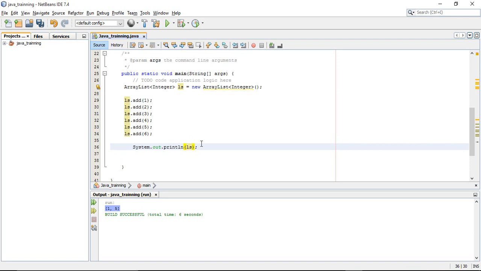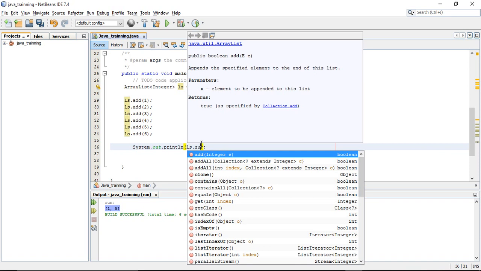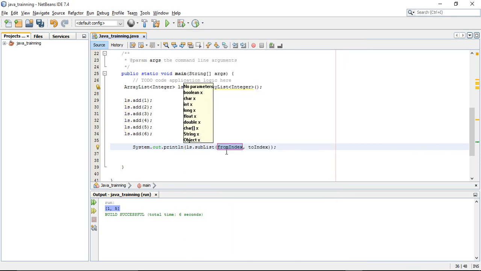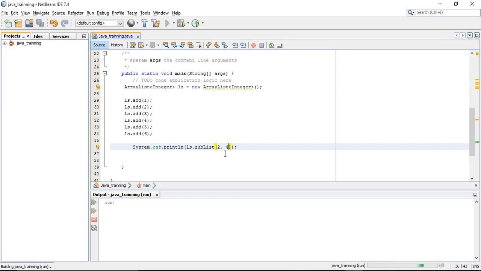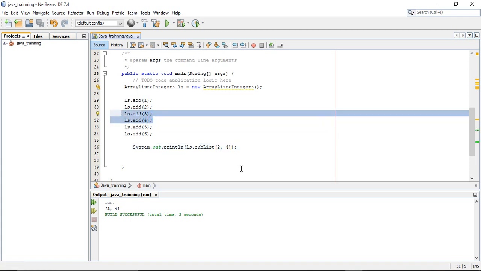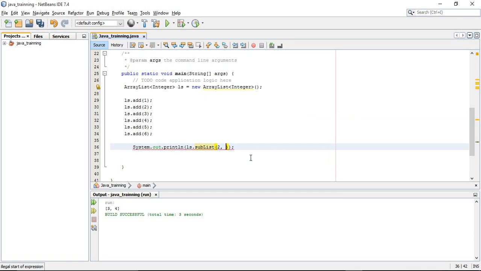So first I will type the name of the list, and here we have a function called sublist, and here it is, from index to index. So for example, from index 2 till index, for example, 4, counting 0, 1, 2, 3, 4. And here 4 is not included, so it will just show me 3 and 4, because we said the last index is not included. If we type here, for example, from 2 till 5, we will see that we have 3, 4, and 5. So just see here we have 3 elements.